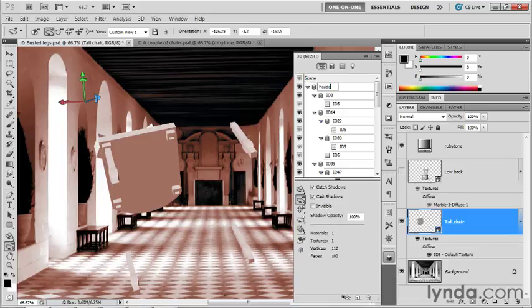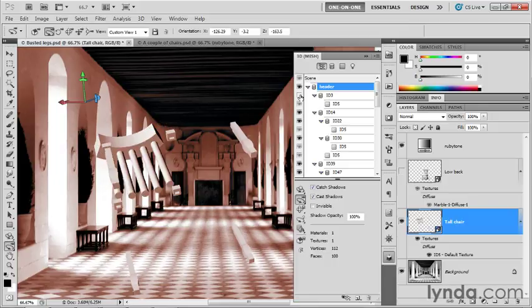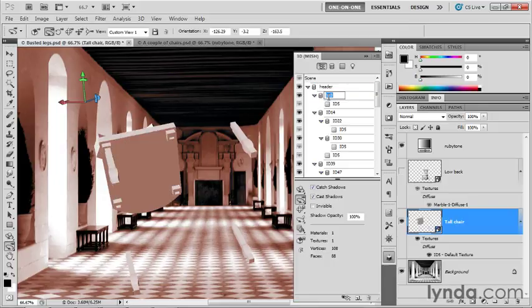So I'm going to double-click on the name here and change it to header. And then this item right here, I believe is a seat, and indeed it is. And so I'll rename ID3 seat, like so, and twirl it closed. All right, next, I believe we come up on a leg. So if I turn this guy off, it's going to turn off this little item right there, which is the front right leg. So we'll turn it back on and rename it leg FR so that I'm keeping track of what's going on.